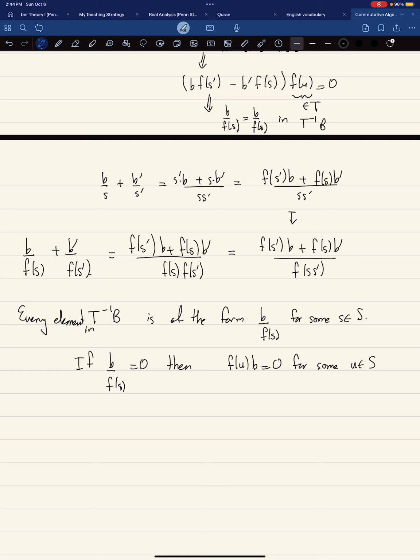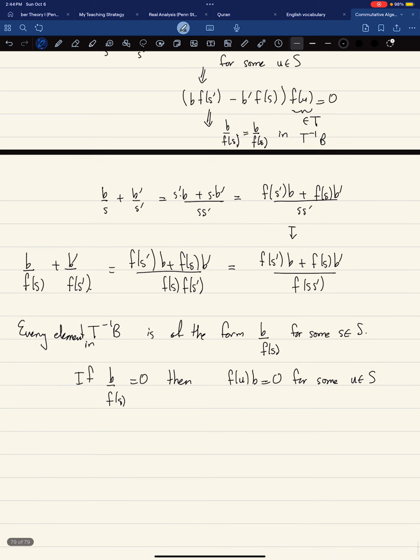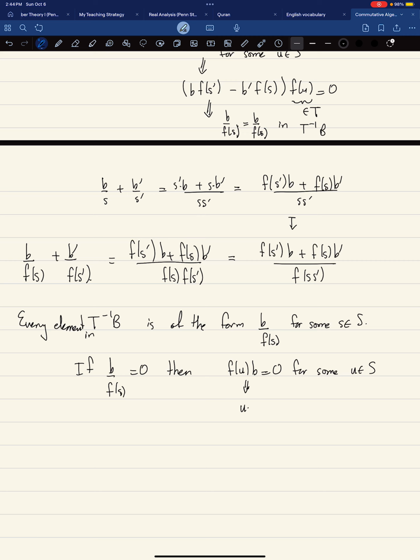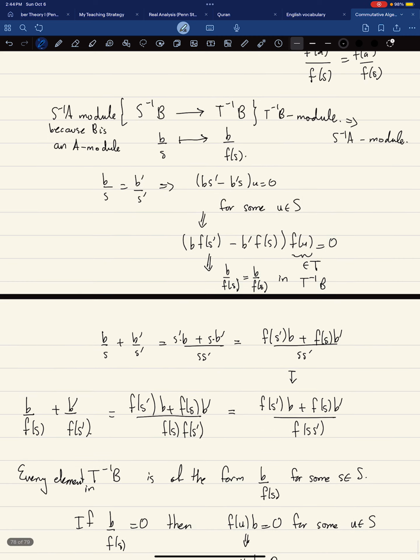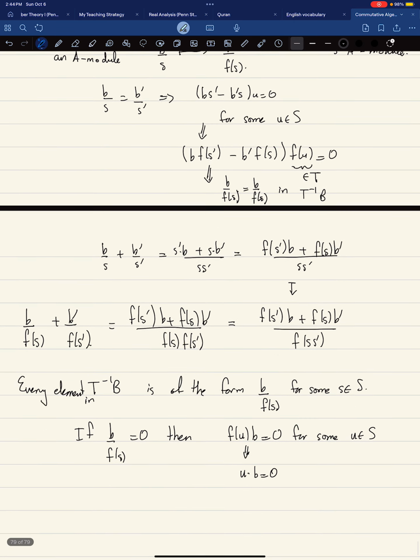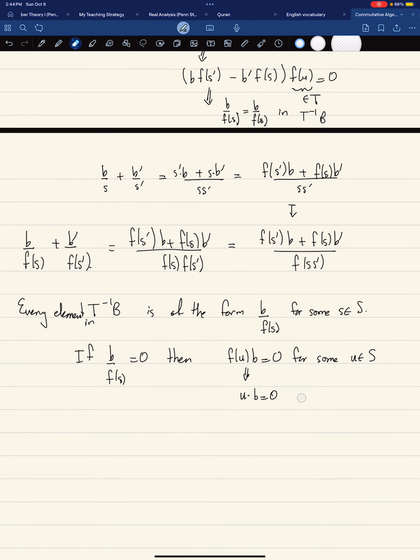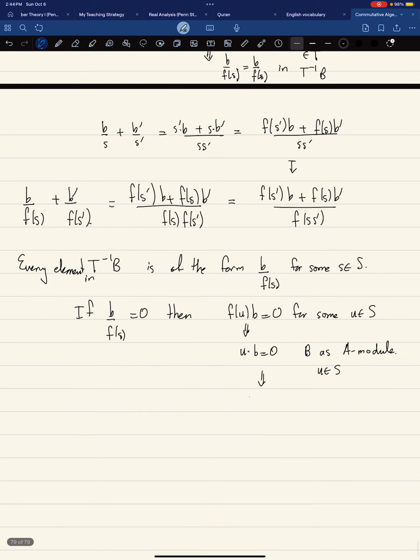And now this means that u times b is equal to 0 in B as a module, and u belongs to S. So this means that b over s is equal to 0, because the element b of B acted on by some element in S is 0.